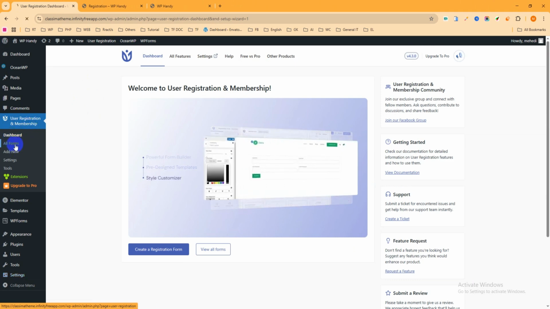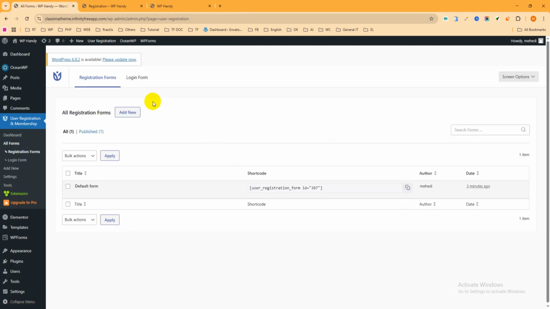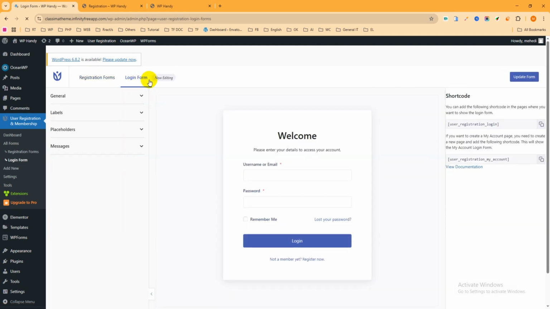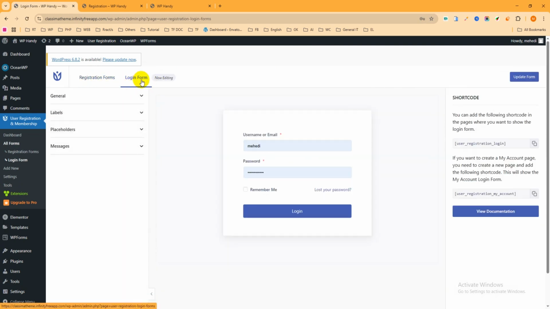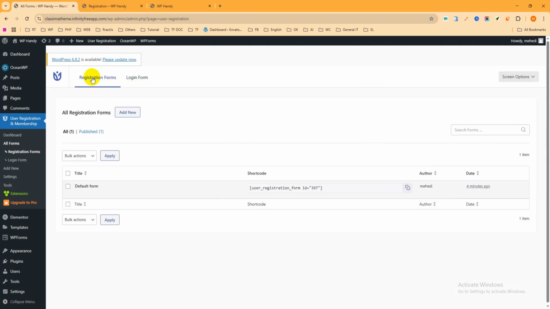Just click here, all forms. Okay, you can see there are two tabs, registration form and login form. You can navigate from registration form to login form or login form to registration form. I want to make a custom registration form, so select this tab and you can see all registration forms.